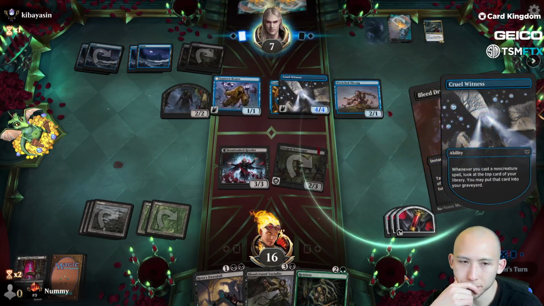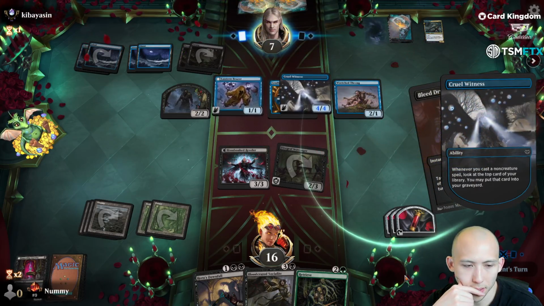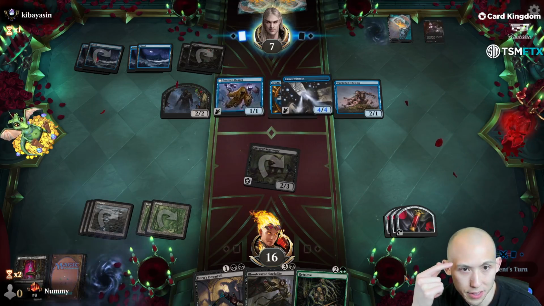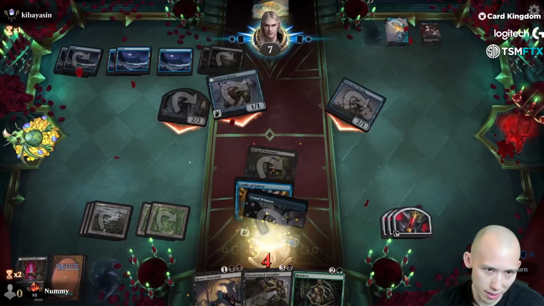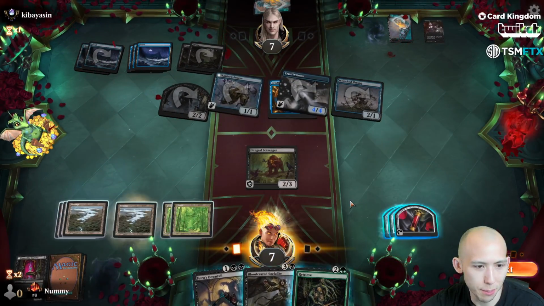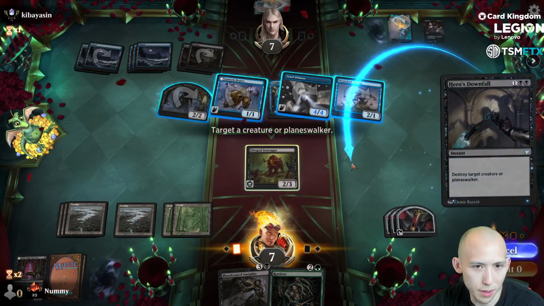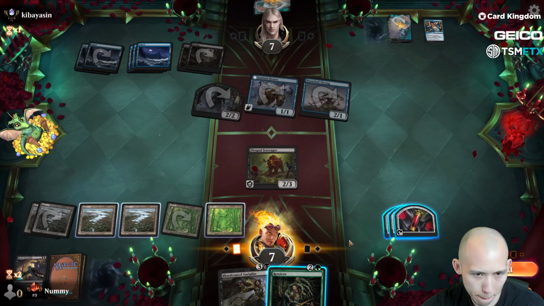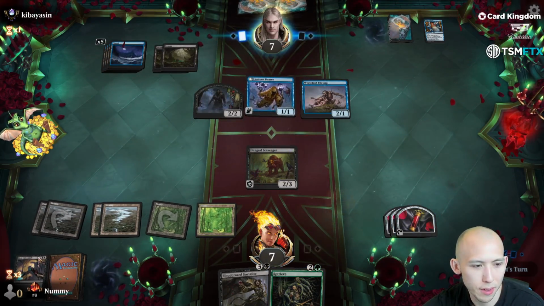Sure. So now they need another Cradle of Safety if they want to save their Cruel Witness. Guess they could have anything now too. But I can pay for Syncopate. Let's go for main phase, I think. Okay. And then just pass here. This is gonna be a close game.